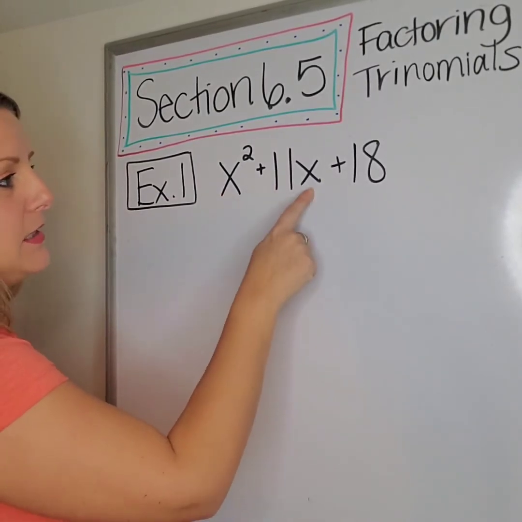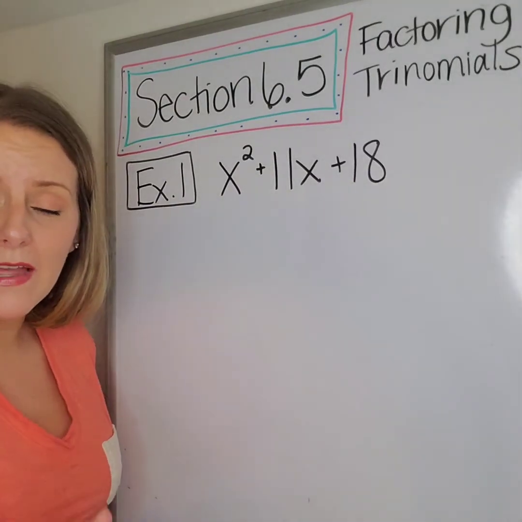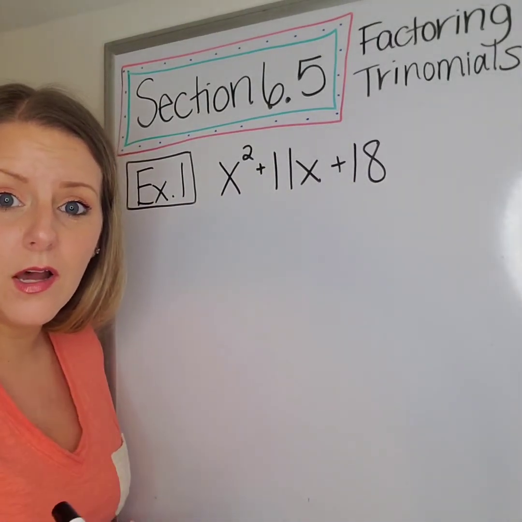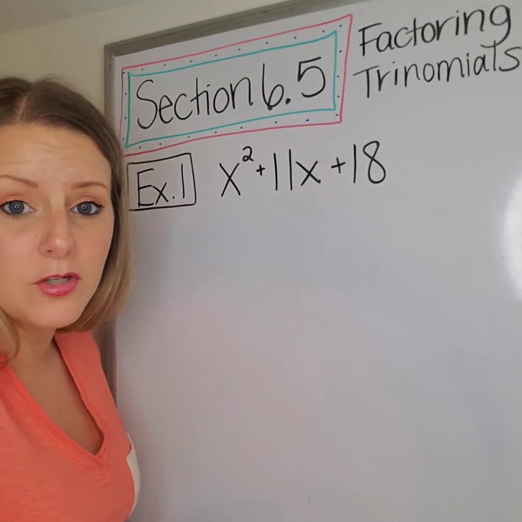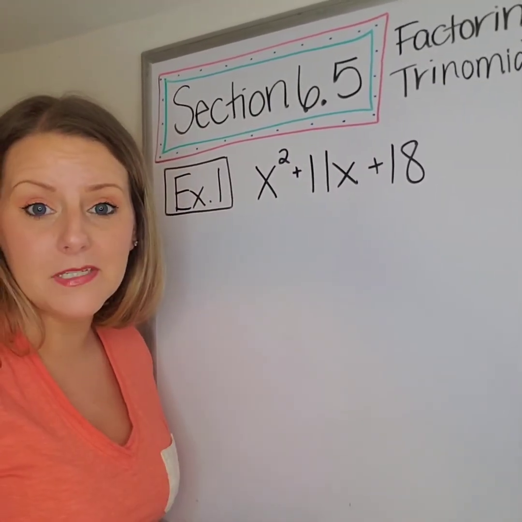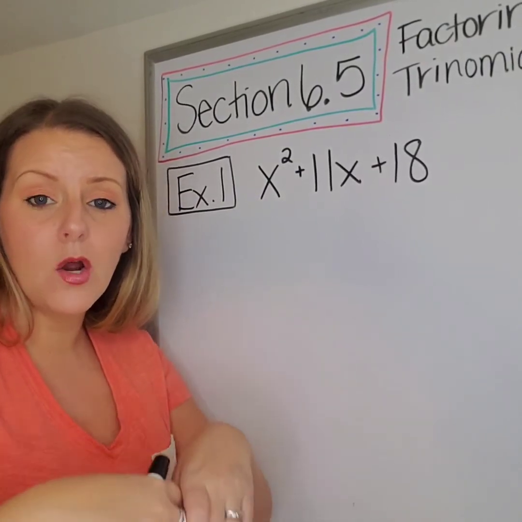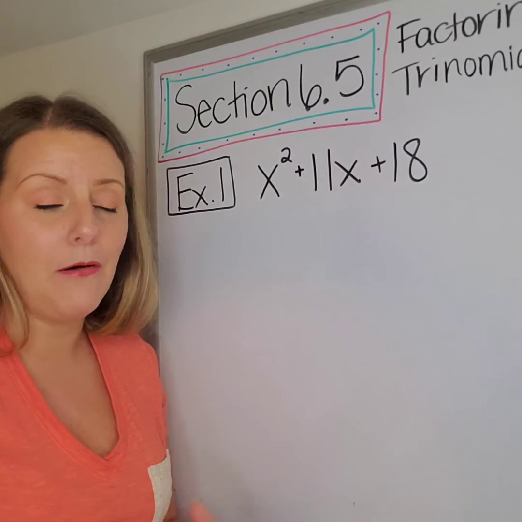These have x's in common. These don't really have anything in common. These don't really have anything in common. So when that's the case, you're going to use the T method to factor. Do you guys remember the box method? This is the opposite of the box method. Instead of multiplying and putting things in the box, we're breaking up and dividing things out of the box.